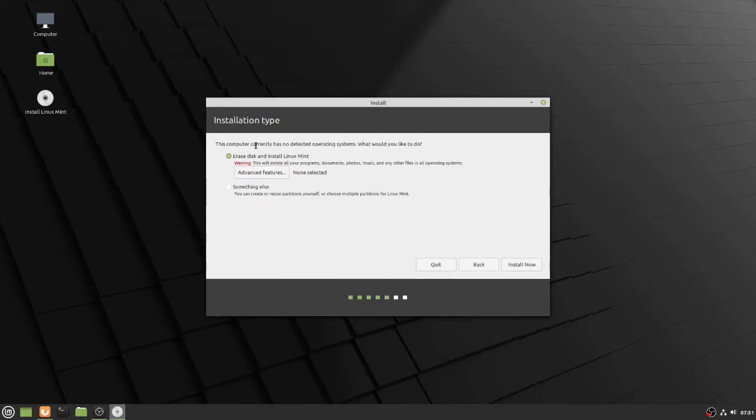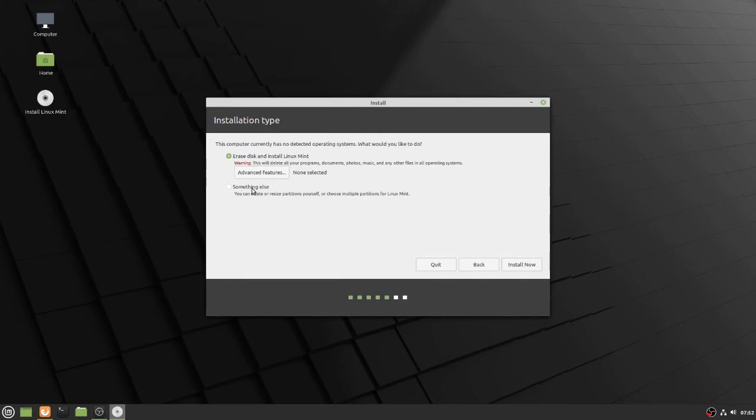And then here, it depends on your setup. If you're trying to install alongside Windows, so it's like a dual boot with Linux Mint and Windows, there should be an option here that tells you can do that. I don't have a Windows hard drive installed on here, so I am going to just hit Erase Disk and install Linux Mint. It's the only hard drive I have in here. Usually I'll unplug the other hard drive just so it doesn't overwrite them.